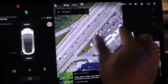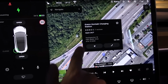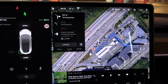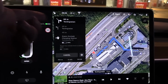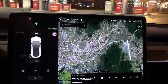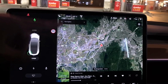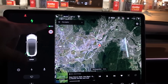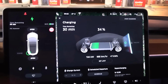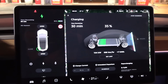Because if you zoom in here, you go closer, you see that we have a Grön Kontakt charging station here. But in the Tesla's brain, that is not interpreted as a fast charger. So it doesn't do the preheating thing here. But my point was that the preheating thing helps big time. When you go into a supercharger, it really heats up the battery quite fast. By driving it, you barely add any heat, especially today when it's cold outside. But yeah, it goes really slowly.